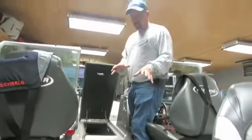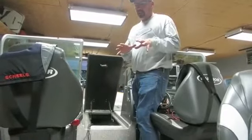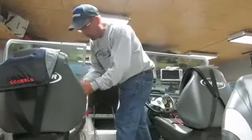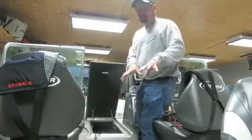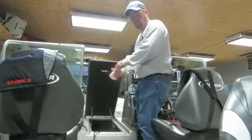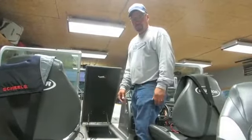So you can see we're all wired up now. We're ready to go down into the battery compartment. This is where this Connect Ease system shines so well. I was able to build this all above deck. I've got all my onboard charger leads, everything all pre-wired. So now I'm going to slip these batteries down in this hole. I'm going to slide the front one back. I'm going to put them in there. And then I just simply got to plug everything together and we're good to go.